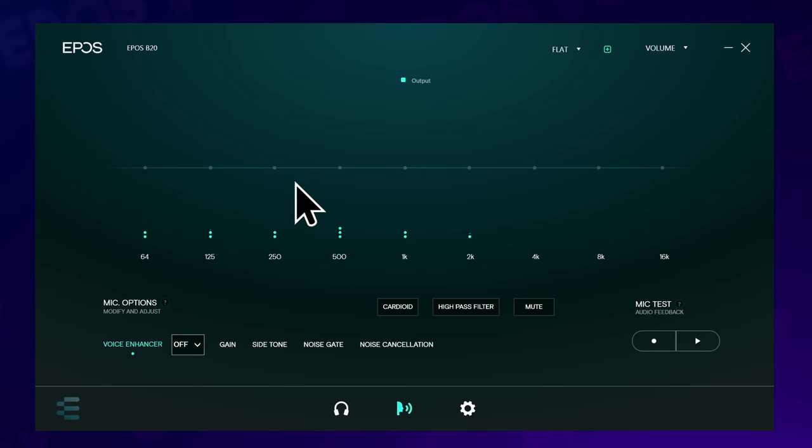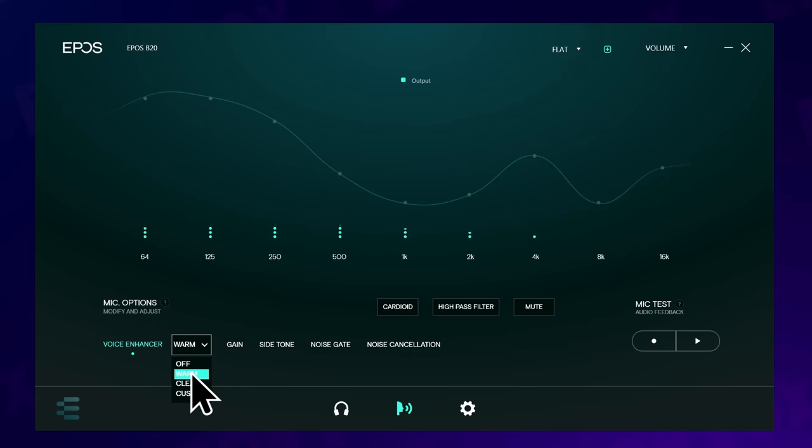It comes with their own EPOS gaming software that you 100% do not need to use here. This is purely extra post-processing. This is done on the CPU. It's not done on the microphone itself. There's no DSP. But it has a vocal enhancer, which is just an equalizer suite. It looks like a 9-band equalizer, but it does look to be parametric, potentially, because it has curves going on. By default, it has off, warm, clear, and then you can set up your own custom EQ curves. I was just switching between them there, which you could also just do in post.